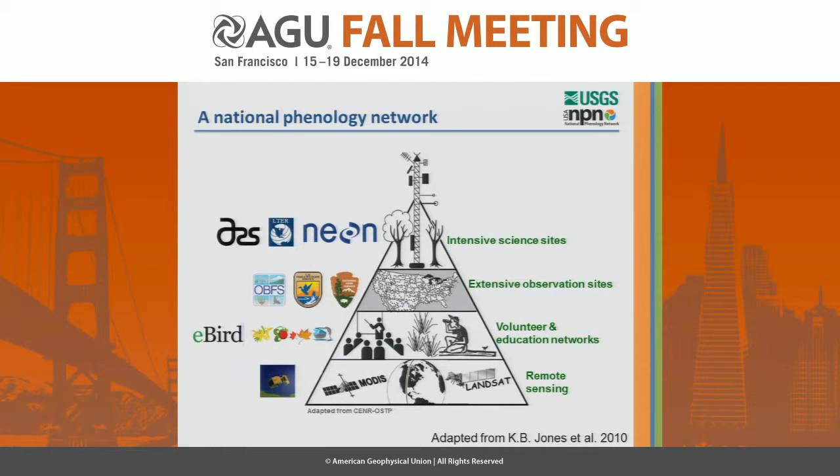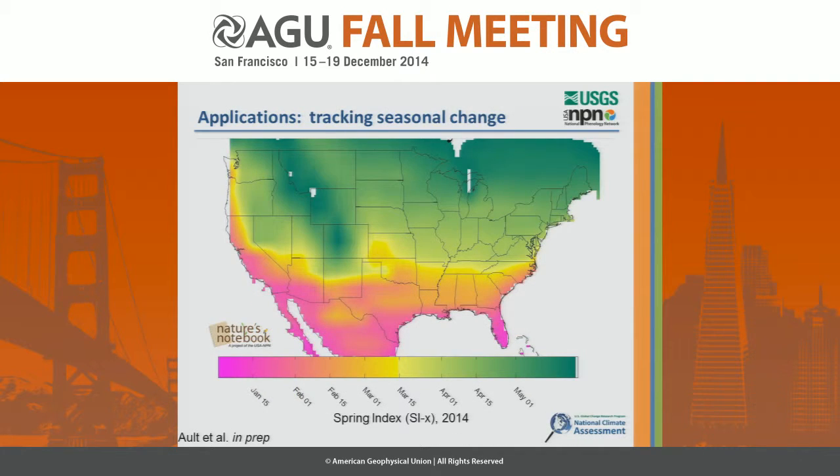This is the generalized structure that was envisioned for the Phenology Network when we started out. The idea was to have a set of intensive science sites like ARS and NEON, the ones we've just heard about, where there's process-based research going on. We also have a set of extensive observation sites, and you probably recognize this triangle from CENRS from long ago. It's been around for a long time. Extensive observation sites create a wall-to-wall infrastructure, more than the 60 sites or so of NEON, instead actually spreading out to 10,000 sites across the nation. We can do this by bringing in volunteer and education networks like eBird, which was mentioned by Sally Jewell in her talk during lunch, and then stitch it all together with remote sensing to create a wall-to-wall framework.